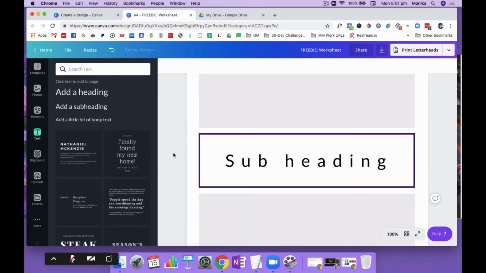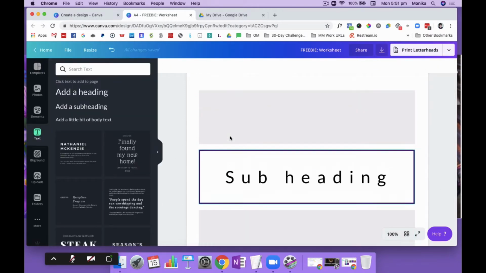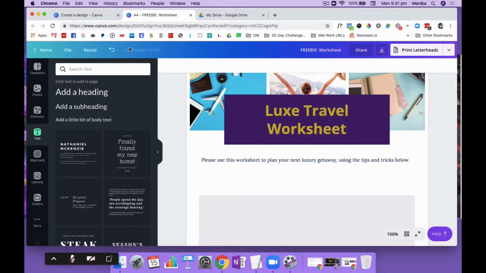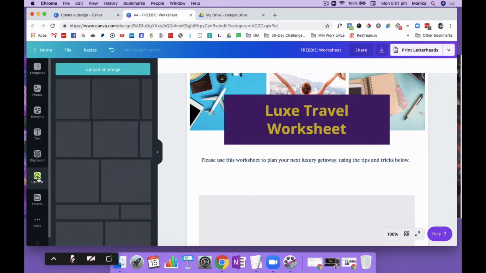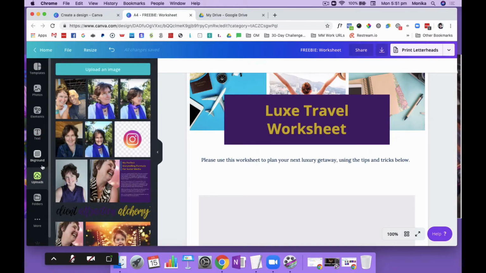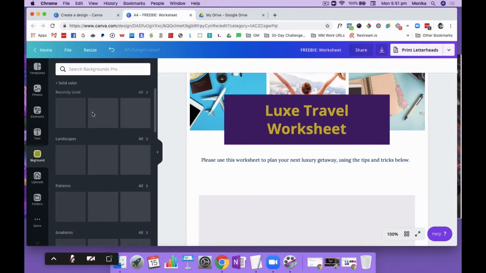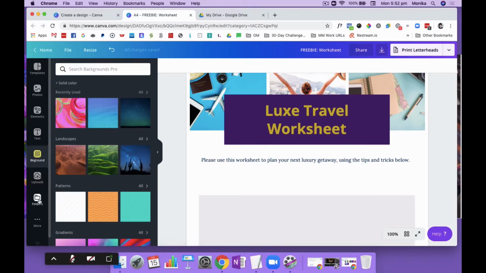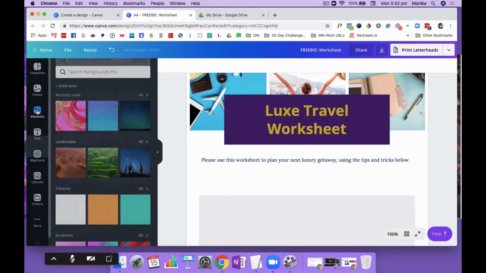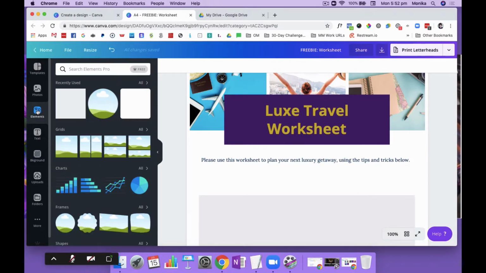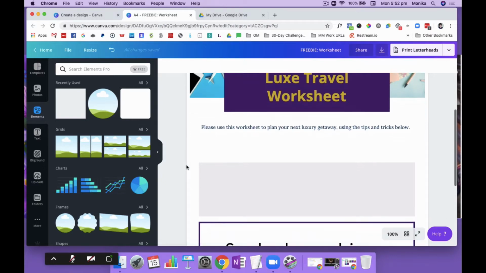So this is how you manipulate it, right? And then it updates. You see all changes saved. And you can upload your own photos. You can choose different backgrounds. You can even create folders and organize your work that way. You can have elements, which is basically these transparent elements if you want to use photos.